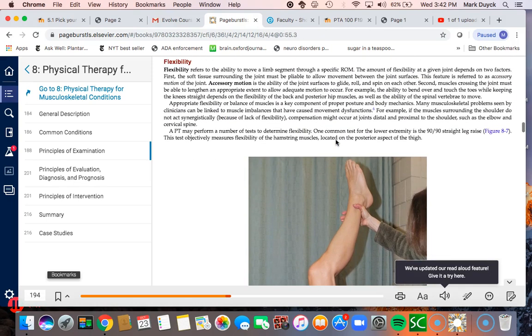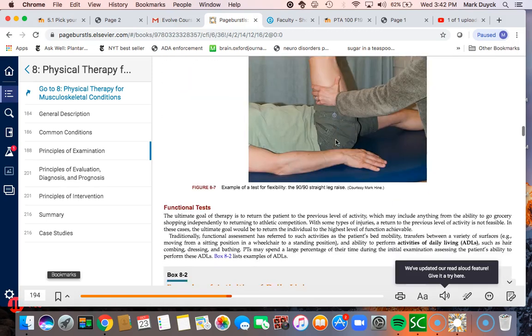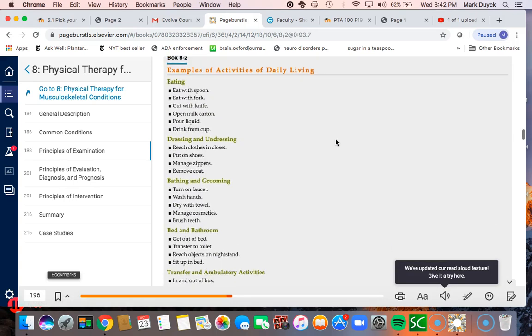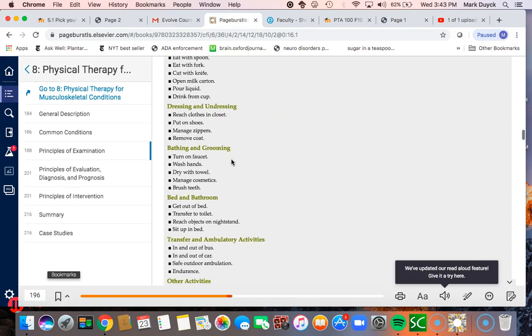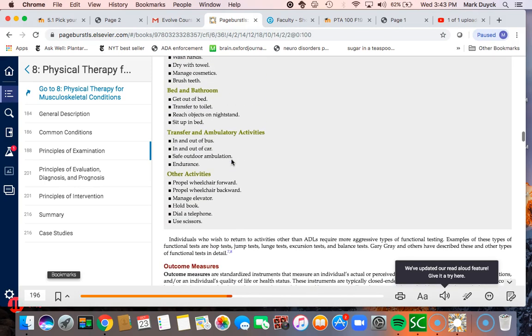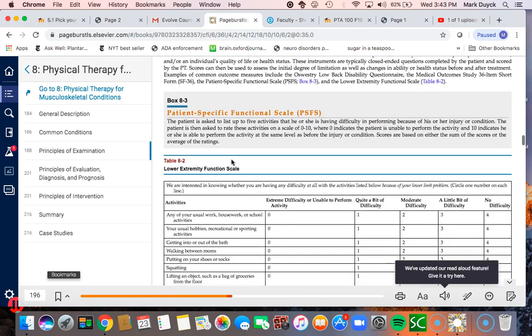Flexibility is essentially moving a joint through a specific range of motion and applying mild, moderate pressure, not extreme pressure, because, of course, if you're doing too much pressure, you could injure a joint. Activities of daily living, I think, certainly get familiar with these. These are functional tasks, but you don't have to memorize all those in different categories right now. I think that's asking a bit much.